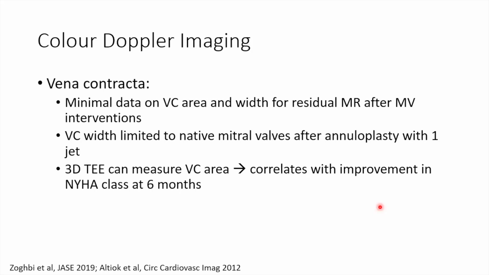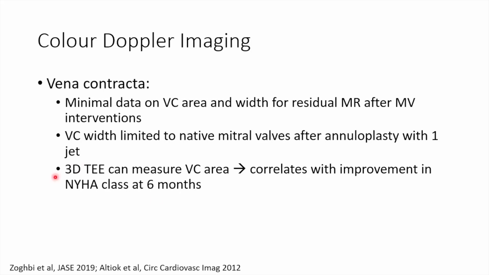One of the ways that has been discussed is using 3D TEE to measure vena contracta areas. You can actually summate them, and in some studies, they have found that it correlates with improvement in NYHA class at 6 months, but it is quite cumbersome. I mean, this is done through a TEE. We have to do 3D imaging. And vena contractas are still susceptible to things like gain dependence, blooming artifacts, and if you add up all the vena contractas of all the different regurgitant jets, you may overestimate your EROA in these cases.